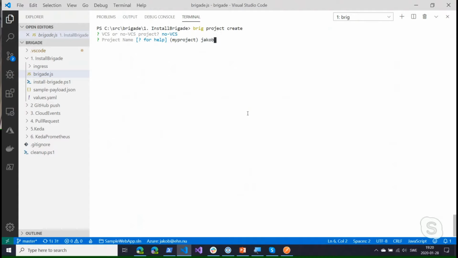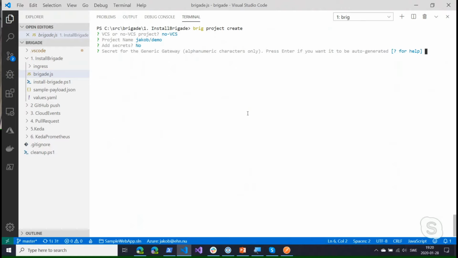So then I'm going to give it a name. So I'm just going to call it jakob/demo. You can call it really whatever you want here. It's going to ask me if I want to add some secrets. These kinds of secrets are if you need something in your workflow, in your logic, perhaps to authenticate to some external systems. In this case, I don't need anything. In the later demo, I'm going to integrate with Slack. So in that case, I'm using the webhook URL as a secret. But I'm going to say no here.